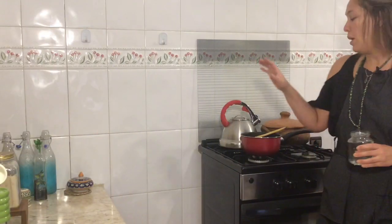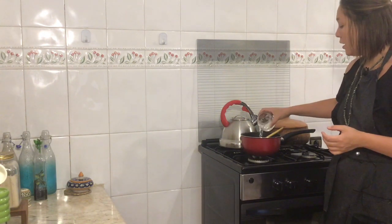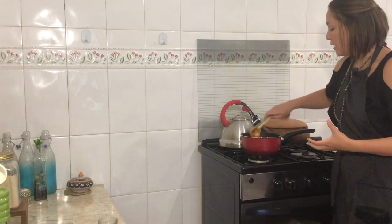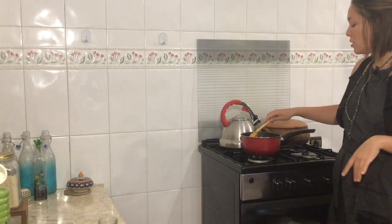Okay, perfect. So I'm putting my loubia on the stove. Just enough water to cover the beans. Now we can always add more water as it's cooking, as we notice the beans are absorbing the water. But I'm mixing everything here on the stove. I have my tomatoes, my garlic, all my spices, some salt, olive oil, and some water.